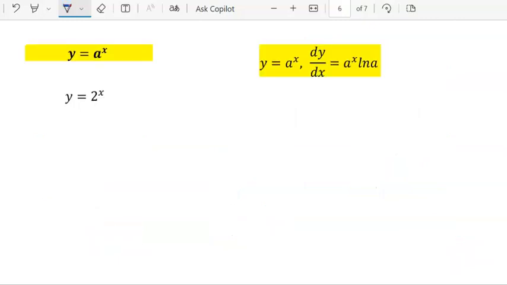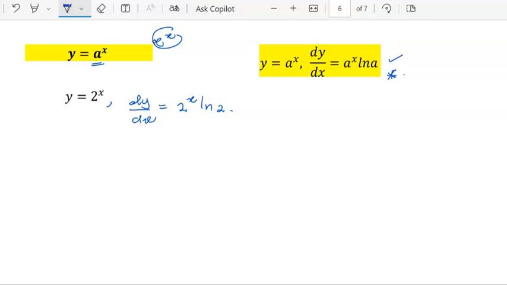Now we have seen the exponential function, e to the x. Now, what about the other exponential functions where the base is not e? So we type y equals a to the power of x. We see that our answer is going to be that. That means if y is equal to 2 to the power of x, our dy dx for this function is just going to be 2 to the power of x times natural log of 2. But the question is, yes, this is the formula, but how do we reach that point?